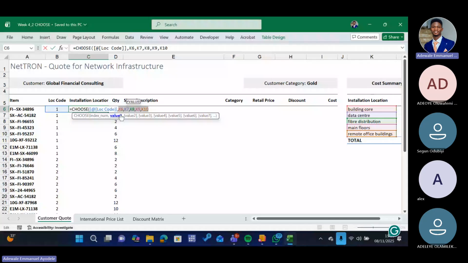You can see the dollar signs, which I believe is not new to every one of us. It has converted from relative referencing to absolute referencing.